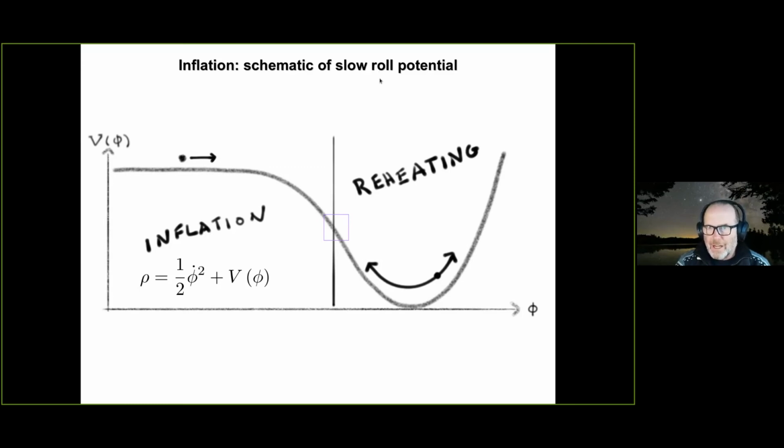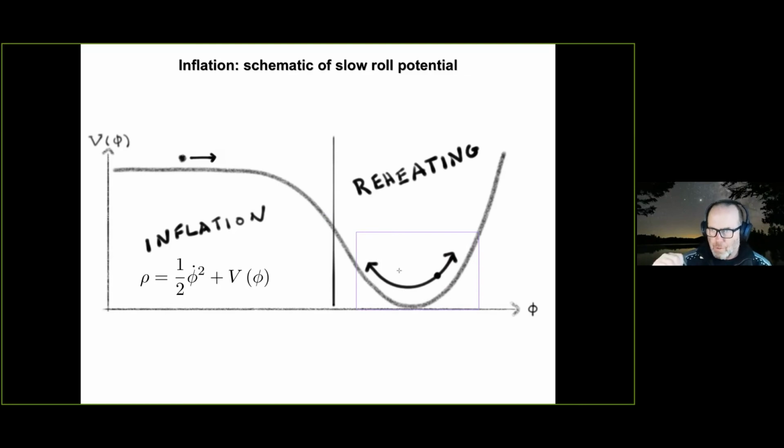And then this kinetic energy of the field is retained, so it starts sloshing around the bottom of its potential. And if it's coupled to the other particles in the standard model, for example, or whatever extension of the standard model you want, as long as it's coupled to the rest of your theory, then basically you have a huge coherent Bose-Einstein condensate filling the universe. It's just the energy density of the scalar field.